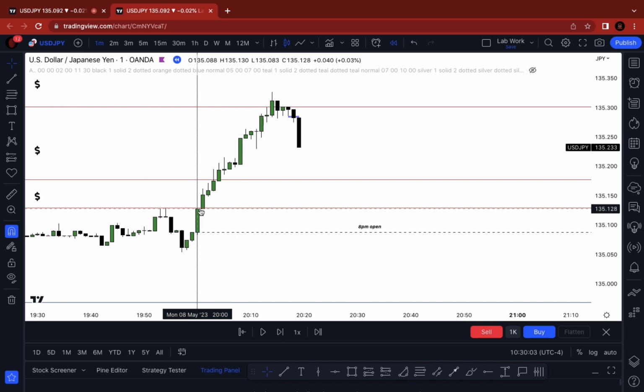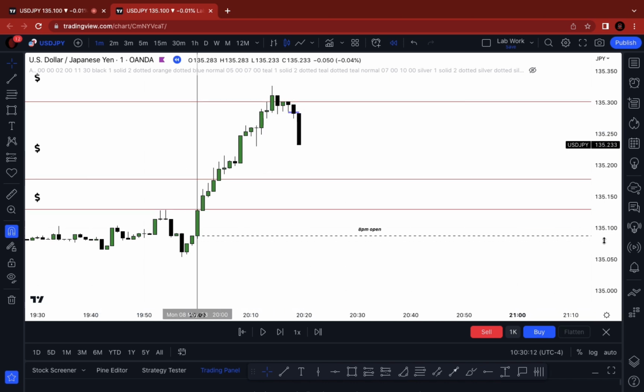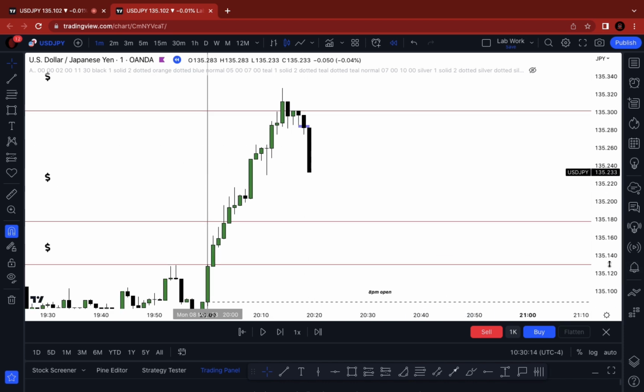That's the very first fair value gap that formed after taking out highs. Because if you notice, it took out this high, no fair value gap. It took out this high, no fair value gap. Then it finally took out that previous daily high, and we got that fingerprint right there. They're showing their hand there. That's the fair value gap.